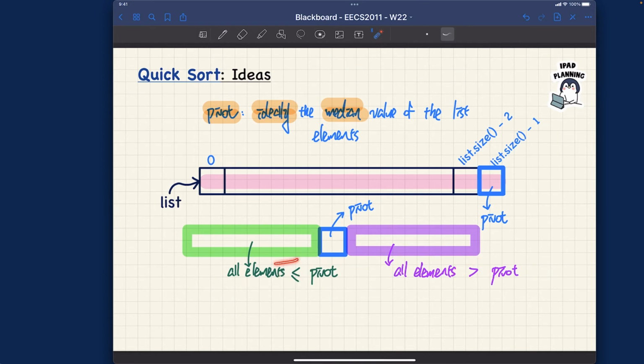Once we got this intermediate list, we're going to recur on the sorting algorithm. So remember in the beginning, we're actually going to call the sort over here on the entire list. And the step we just did was to choose the pivot and also split. And the split in the QuickSort is going to be more expensive than the splitting process in the merge sort. In the case of the merge sort, you simply choose the middle one and then split the list into two halves.